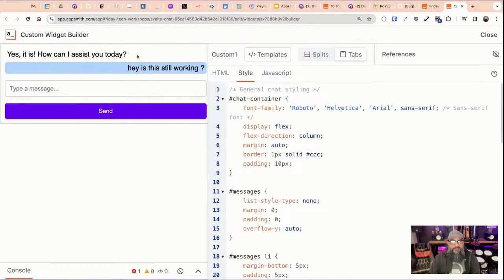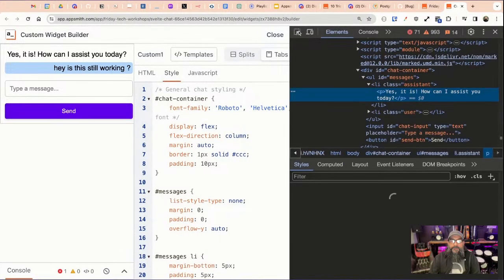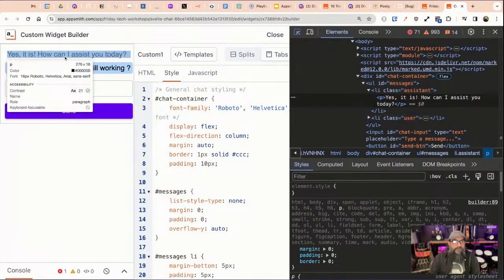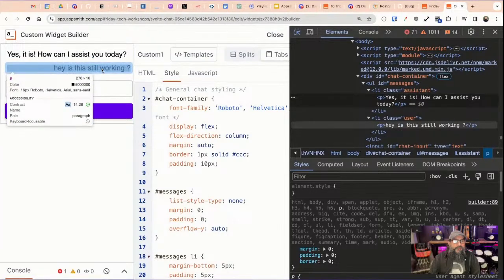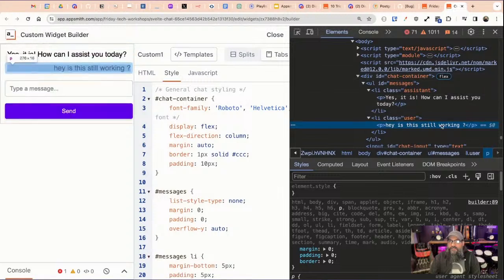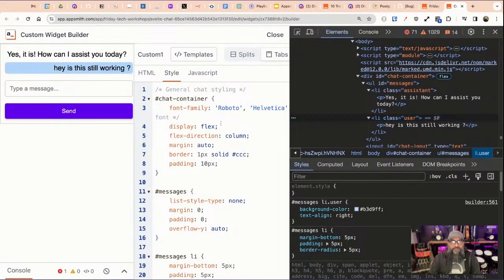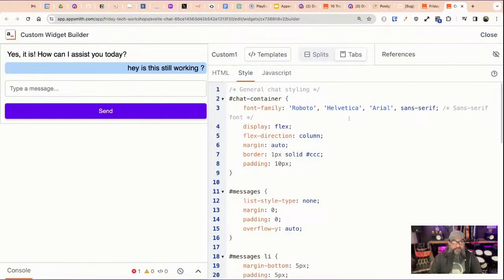Let's see if we can look at this. Role. Let's see. Name. Yeah, so the class names that are getting applied right here, class user, you can see that the code is dynamically applying those classes so that we can target them with CSS and make it look like this back and forth chat with the left and right alignment and everything in different colors. So I think that covers that question.